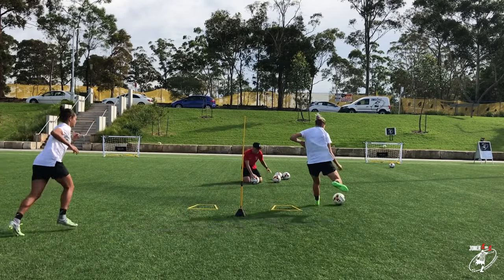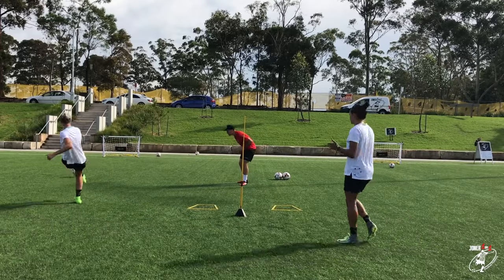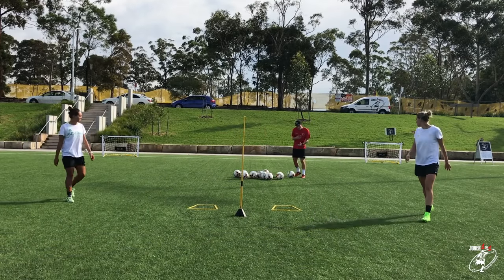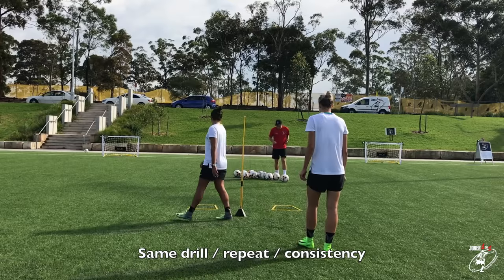Great pass. Good. Pass on eight. On the ground, head and chest over the ball. Great pass, that's what I'm after. Relax. Working a lot with the feet here. When you work the back, get yourself into a good position to play the pass. Alright? Exactly the same drill.